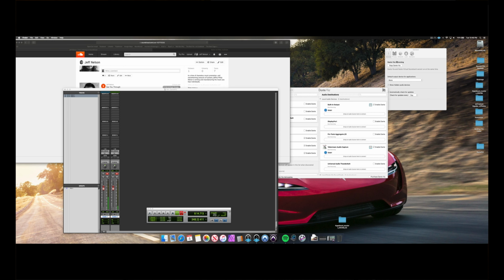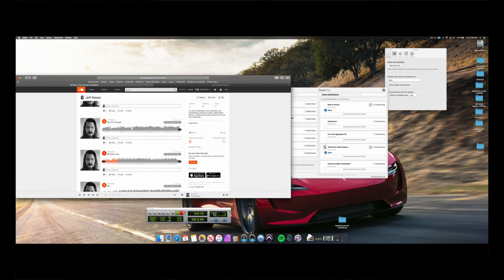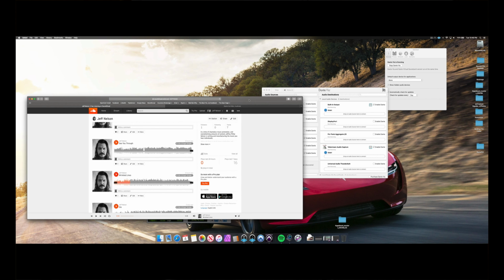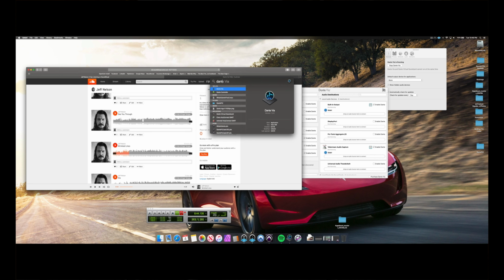So as we're recording here, first of all, you can see our Pro Tools session here. We'll minimize that. We're actually recording to Pro Tools simultaneously here. But we're just going to play some audio actually from Safari of all things. So it's kind of an interesting thing that we can do with this, is actually to play from Safari through a network. And let's start actually with Dante Controller. So let's open up that real quick here.